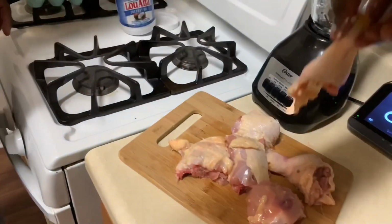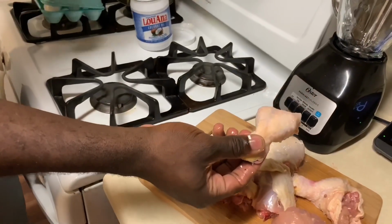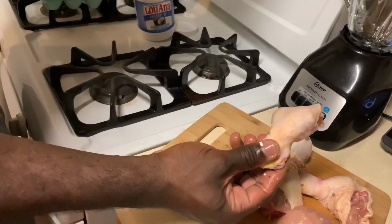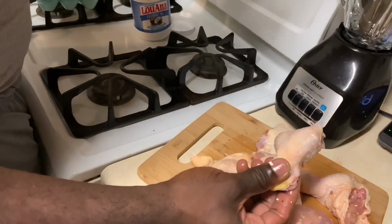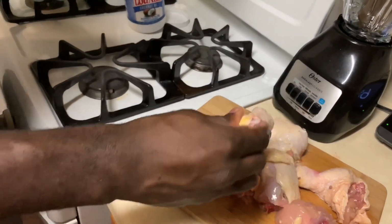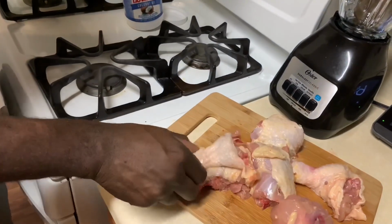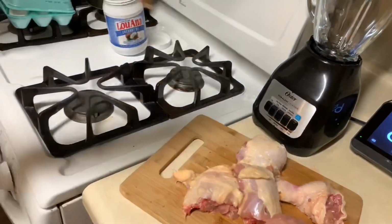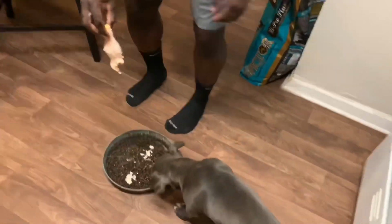Let's see what happens when I introduce her first drumstick to her. Once again, this is the first time that she's having bone. She is 4 months. She's 25 pounds. She's been having raw meat ever since she came home. Only difference is this is the first time I'll be feeding her something with bone.